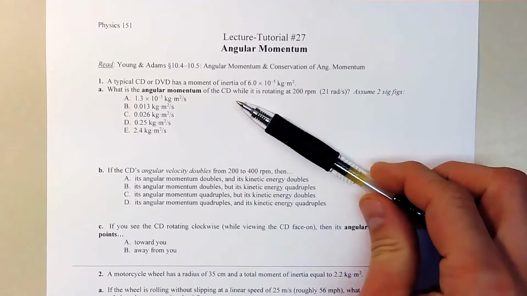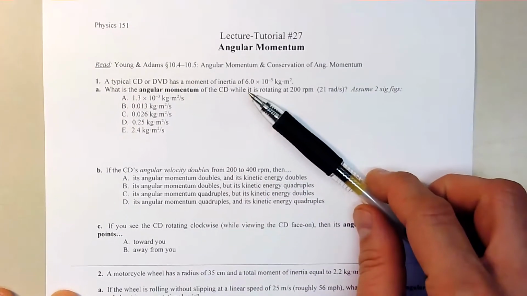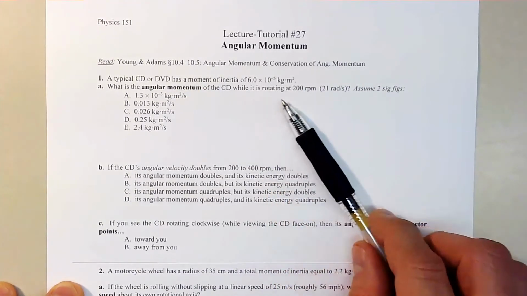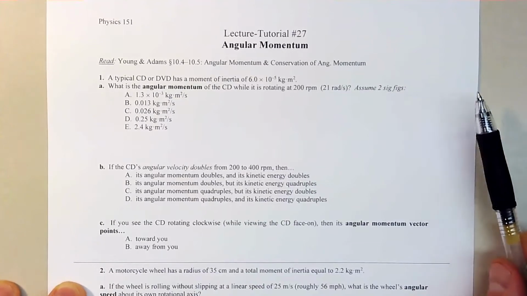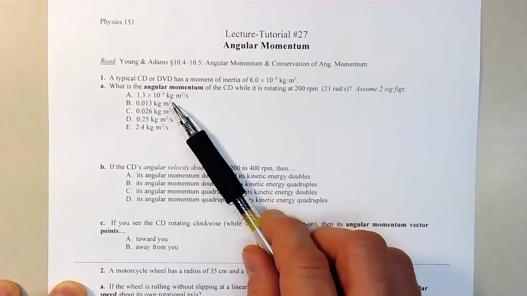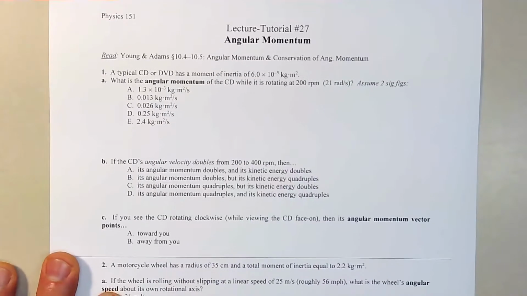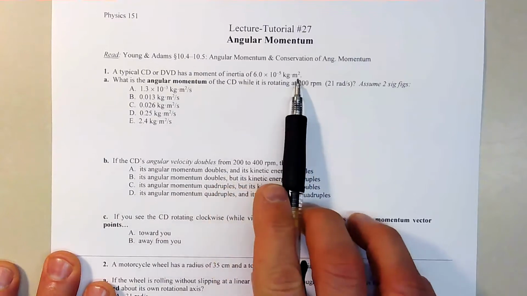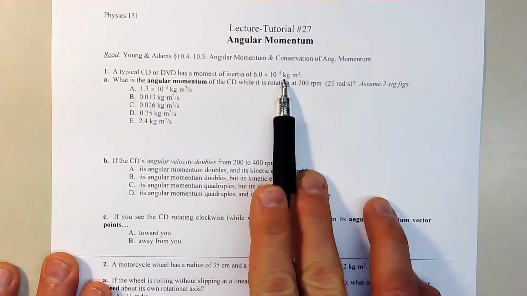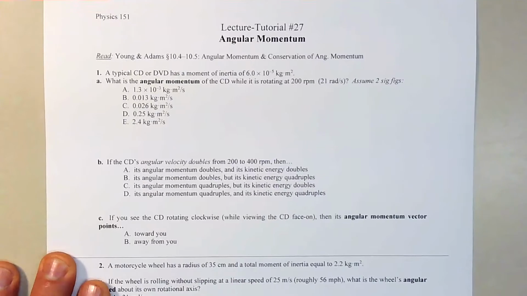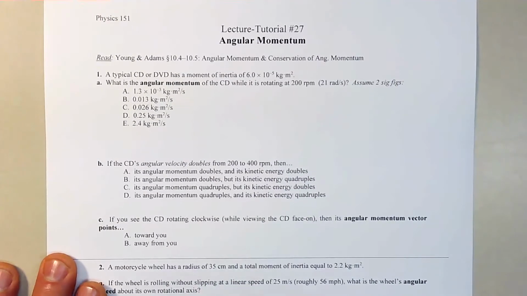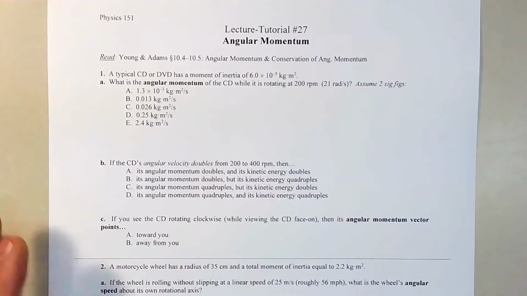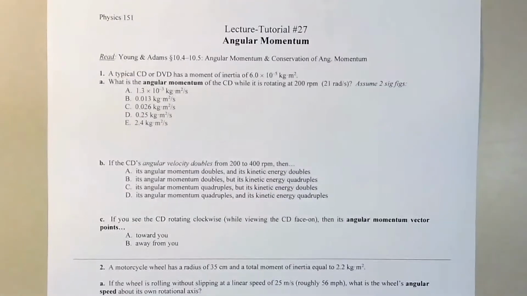So first of all, problem number 1 is taking us back to the case of a spinning CD or DVD. These quantities are similar to what was in the previous lecture, and this is just trying to have you practice calculating a new quantity. So imagine that this CD or DVD has a moment of inertia, and you can suppose that maybe it's modeled as a perfect sort of cylinder, or maybe not. Maybe it has a hole in the middle, etc. But maybe the manufacturer has measured its moment of inertia by trying to spin it up or spin it down. And we know that its moment of inertia is 6 times 10 to the negative 5.